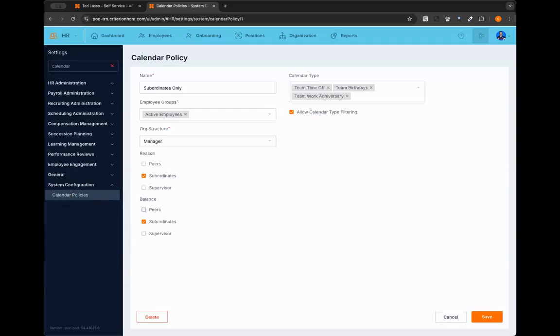All right, and then a feature that we added relatively recently, I want to say it was last year in July in the 24.2 release, is, of course, the calendar type we could set here and say, okay, this applies to this type of calendar. But we have now filtering available for when we choose team right here. So that's going to get to when we go to the setup over there. There's going to be some settings here for filtering. That only applies if you've selected one of these team ones. You'll notice how it goes away. Like if I just do holidays, there's no filtering. All right, so that's what that is for there.